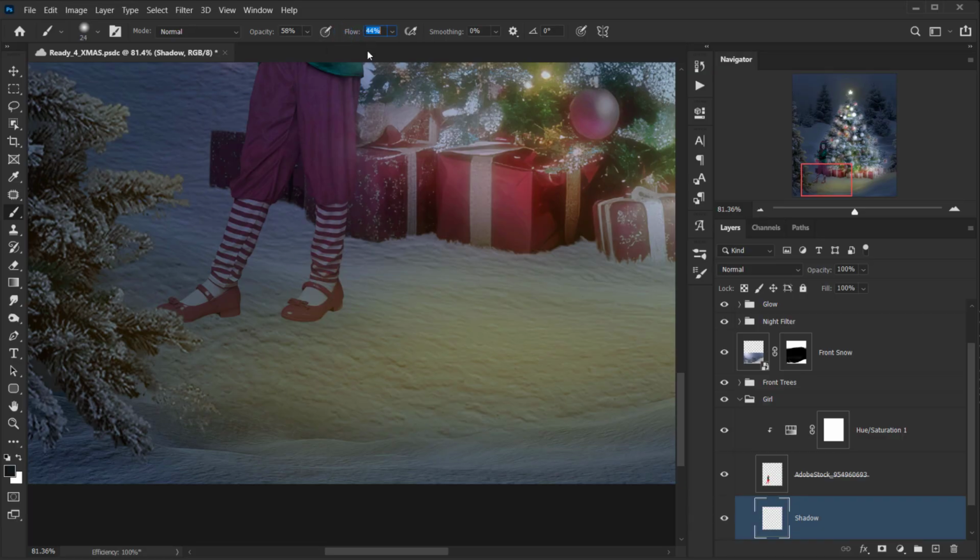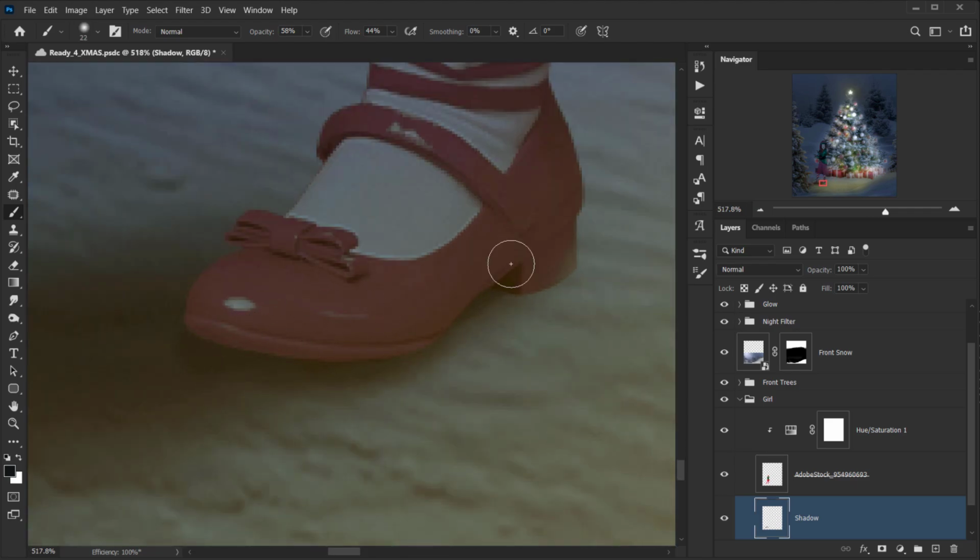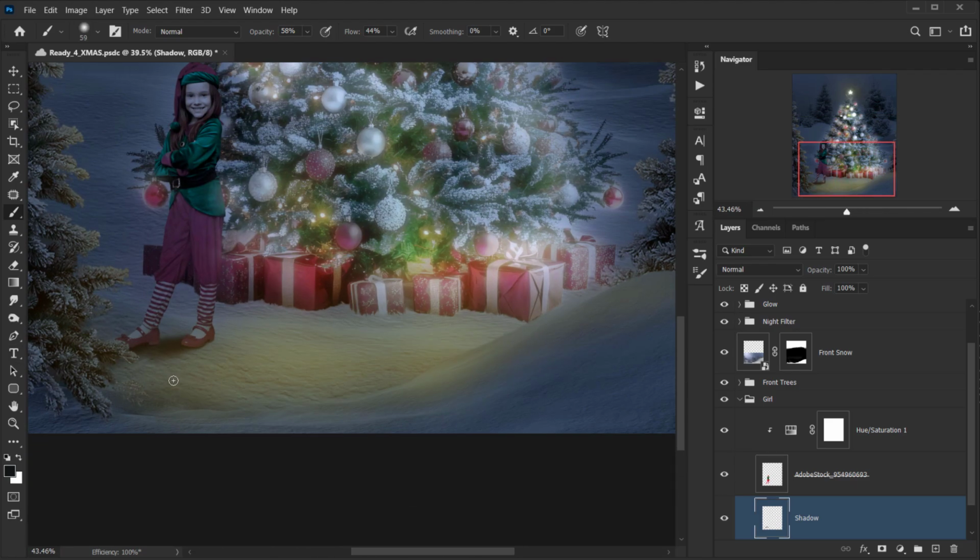And let me put the flow a little bit up, and I will start painting under the shoes in here. Like a shadow like this, very simple. Alright, I think it looks really cool.